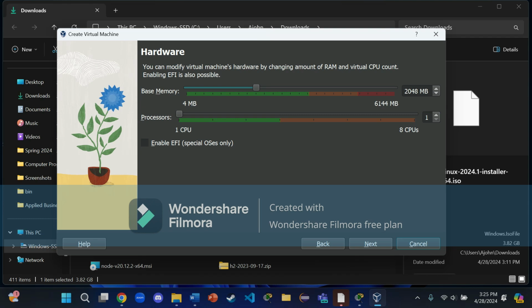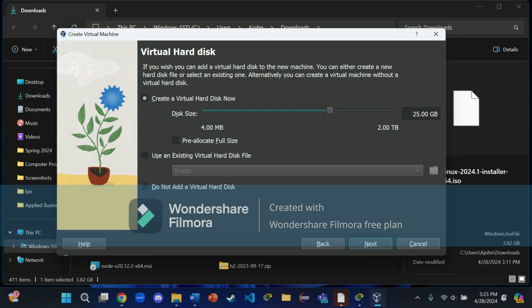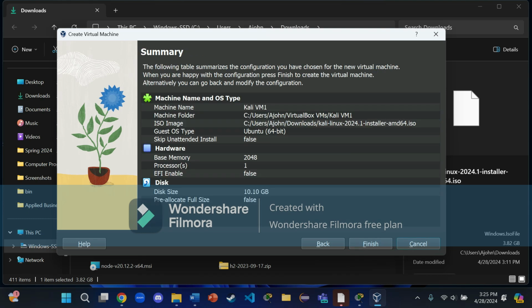Okay, now it's going to ask how many resources we are going to be dedicating to this virtual machine. I recommend just using the default, but if you're picky, you can increase or decrease the slider. Also using default, well, in this case, I'm just going to use 10 gigabytes of disk space. But you can add or decrease as you move forward, depending on your needs.